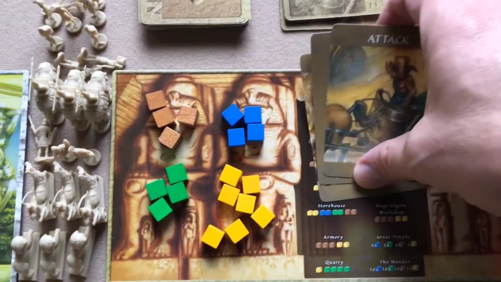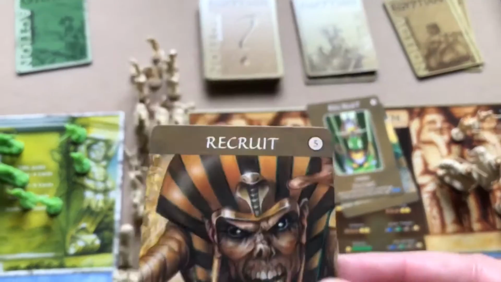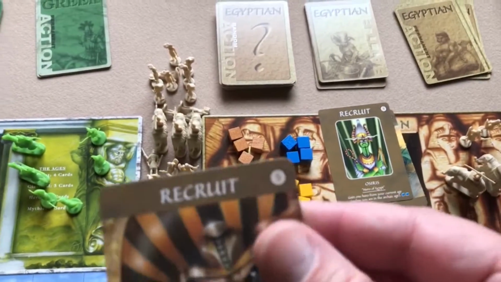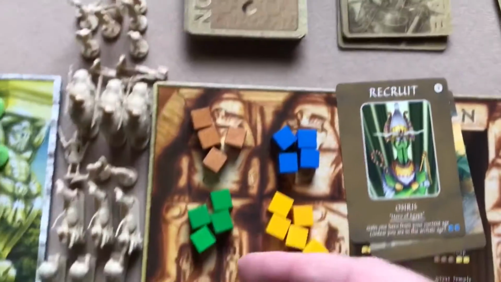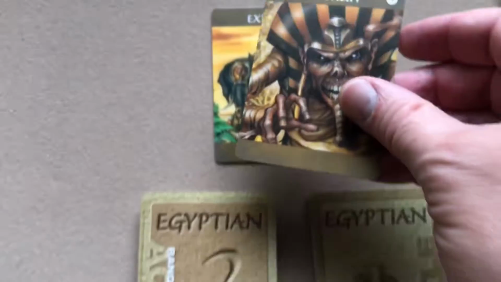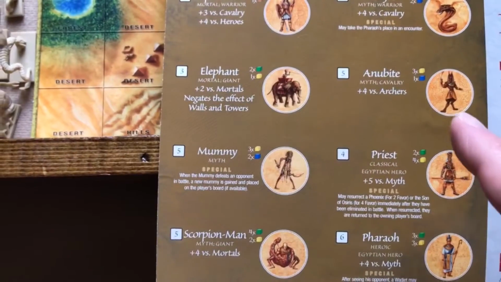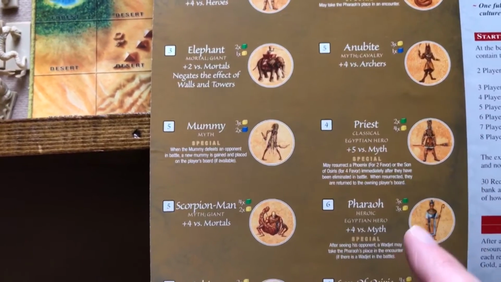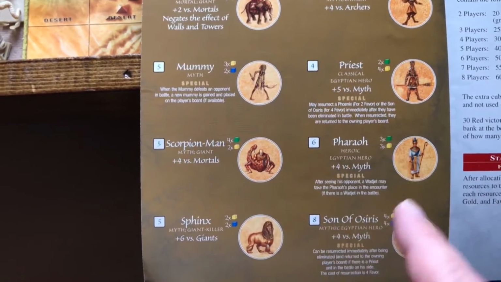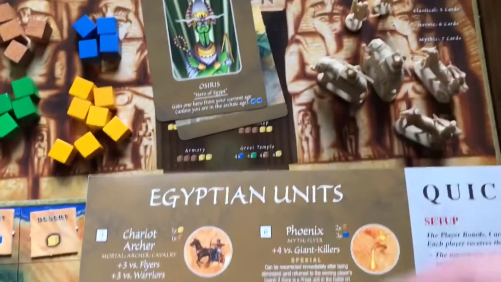Alright, back to the Egyptian player, see what he wants to do. We'll say he's going to play this recruit 5. Now he's not going to have enough resources to recruit 5 units, but he'll recruit as many as he can. So he's going to play that recruit. He can recruit up to 5. So he can recruit any of these units except he can't recruit any of the hero units because he's not in an age yet where he can.